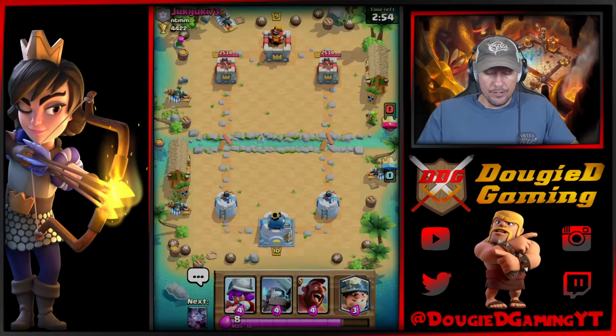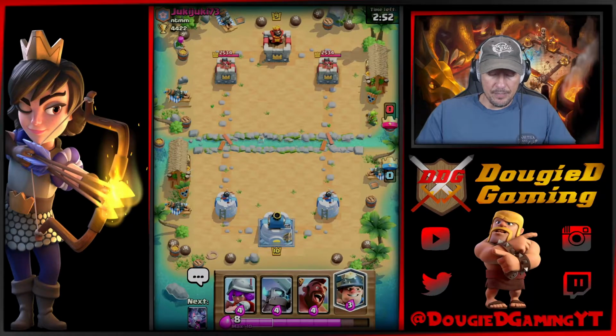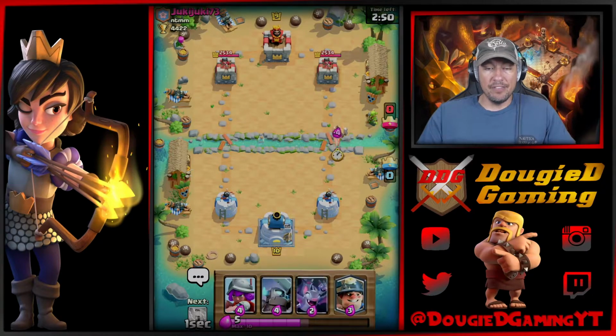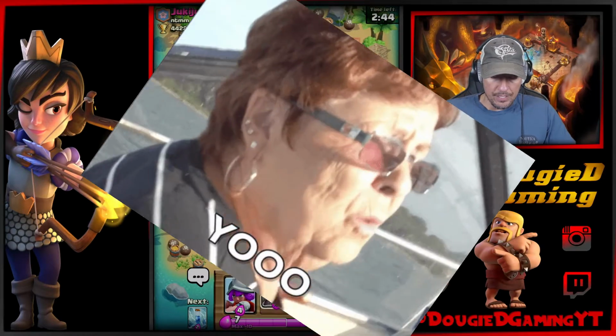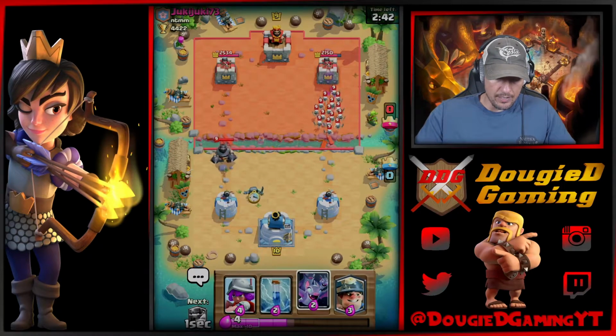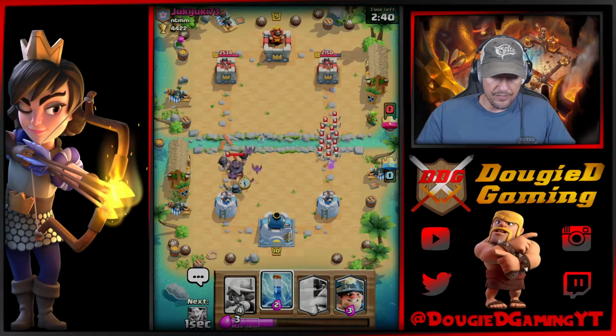Alright, still facing a little bit. The other night I pushed a couple times. I was facing level 11s. So, I don't know. I always wish Zap was in cycle. Alright, you're going straight in with that. Okay, so we're going to go ahead and take this out. We definitely have to Zap here.